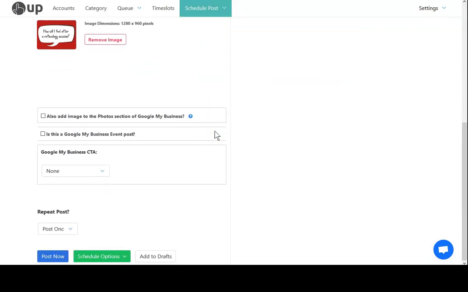And now you can see you have the option to add that image to the photos section of your Google My Business page. If you're posting a lot of content, that might not be something you want to do. If you want to keep the images of your photo section focused on showcasing your services and your building, those are the more important ones that I would want in the photo section. So I would not include something like this. However, if what you are posting is very representative of the specific services you offer, your building, helping them find you, or seeing your space so they can feel comfortable walking into it, then I would choose to check it there.